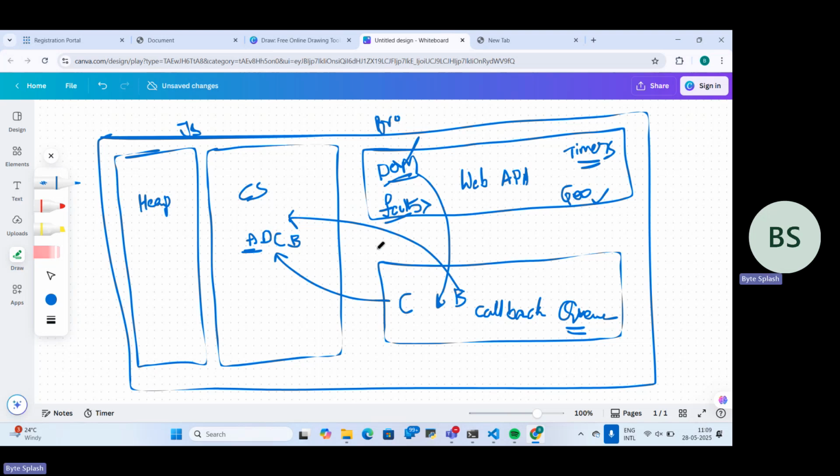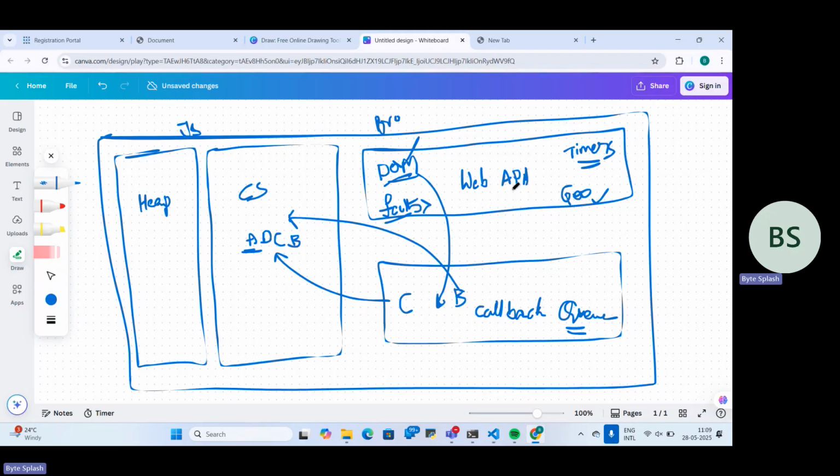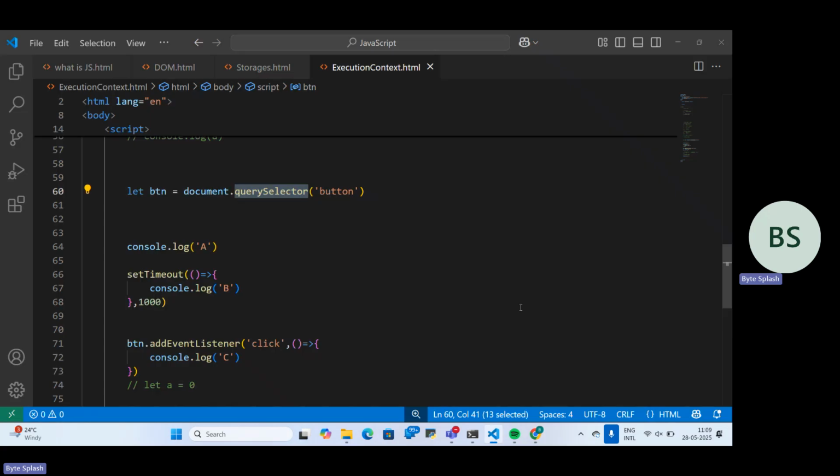Exactly like this only. Obviously it will be stored in software. So these are all things we are not able to see, we just need to understand them as pieces of software. DOM is a piece of API software. Okay, you need to understand it like this only. Clear right till this point?